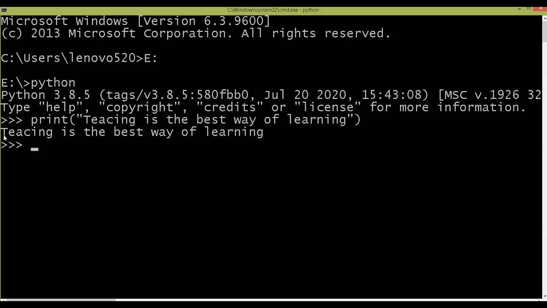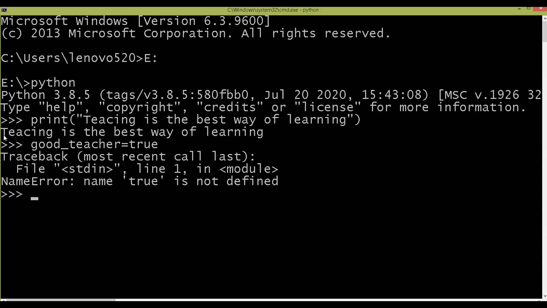All right. So let me do some other things as well in interactive mode. Let me do something good. Let's say I am writing here, good_teacher equals True. I'm sorry, I think I need a capital T. Yeah, right. Thank you very much. So good_teacher equals True. And I am using a condition here: if good_teacher. If I'm saying if good_teacher, that means it is checking if the good_teacher value is true or not. Probably you wouldn't understand that much, but which is okay.